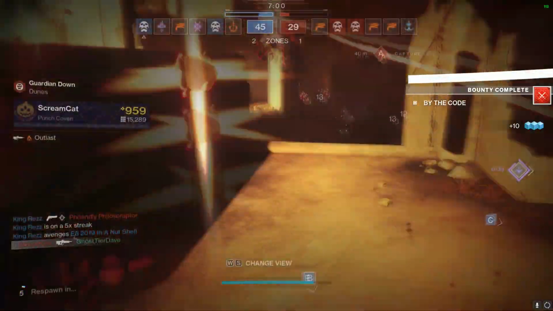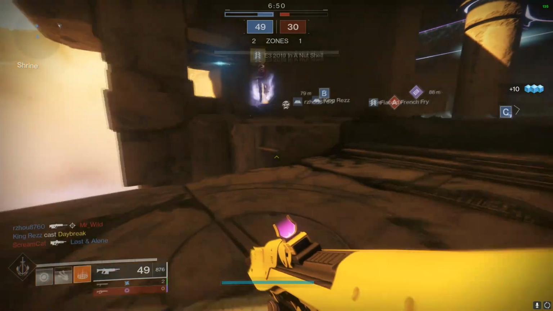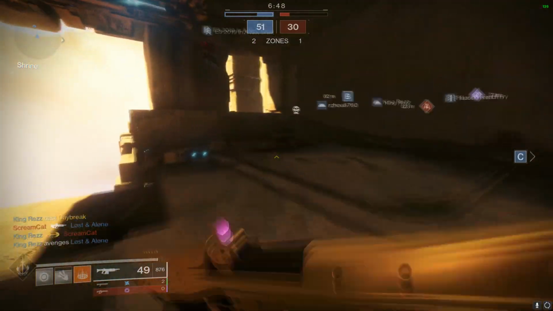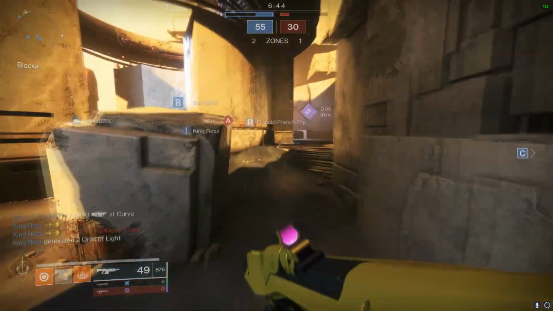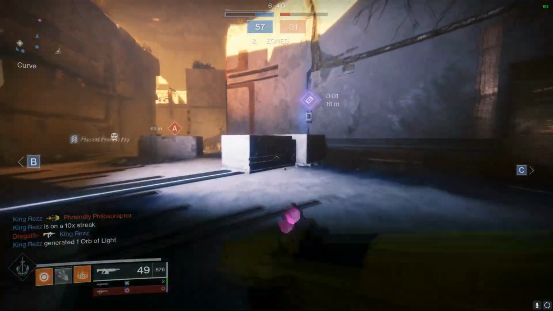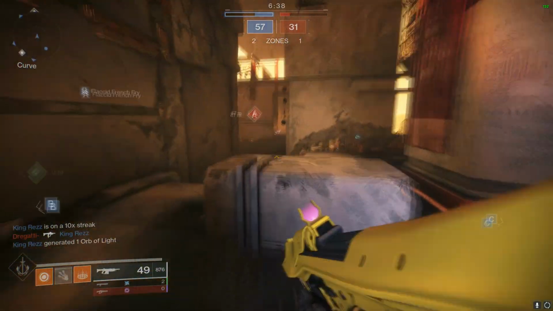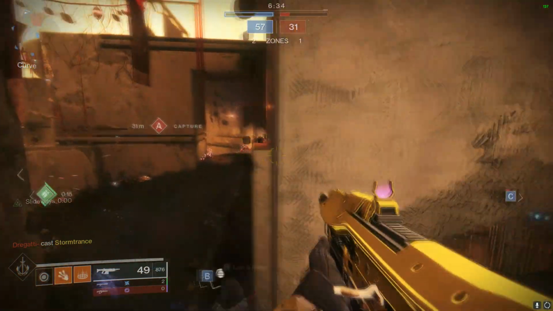So in our first trait slot, we have the options of Grave Robber, Subsistence, Ambitious Assassin, Slideways, Feeding Frenzy, or Firmly Planted. For PvE, you're looking for either Subsistence or Feeding Frenzy. And with PvP in mind, you have the options of Subsistence, Feeding Frenzy, Slideways, or Firmly Planted. Personally, in this video I use Slideways.